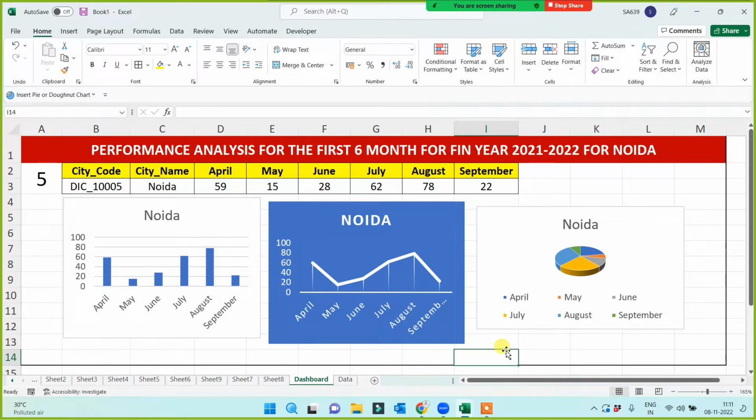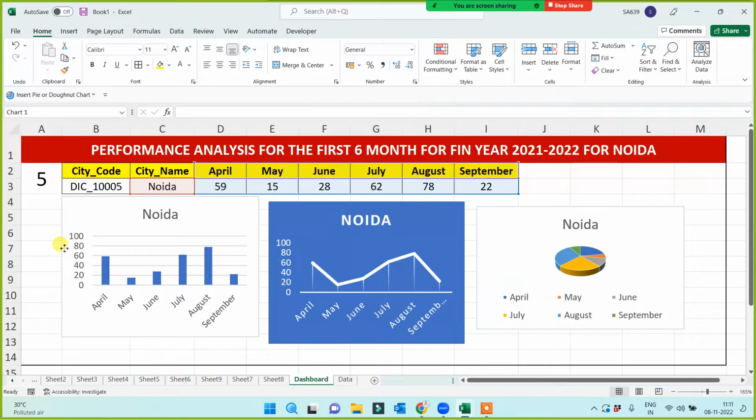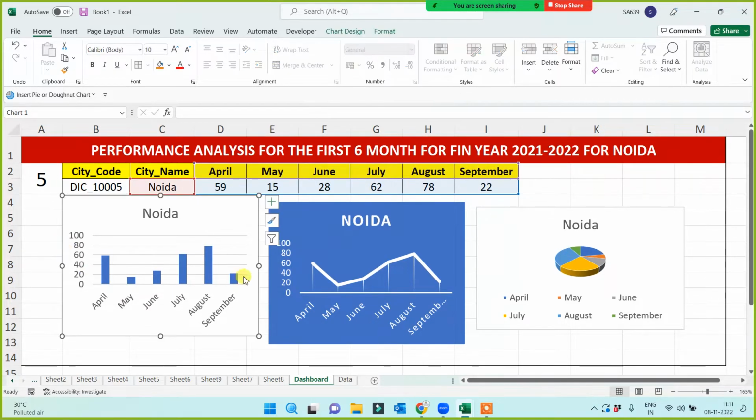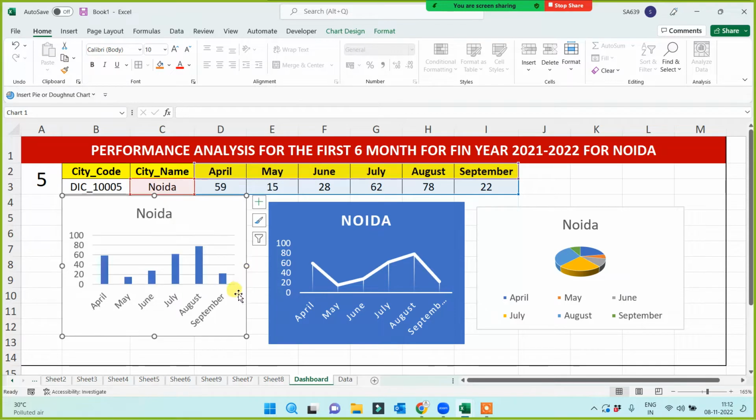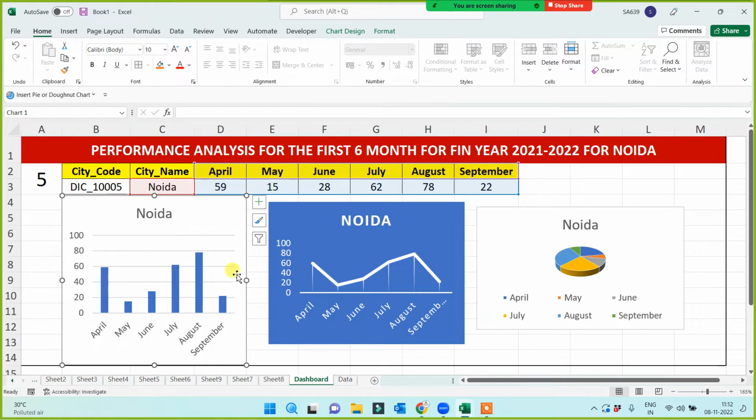Because you are going to present your raw data in the form of a dashboard, that should be very appropriate. That is why you can arrange your charts in a very attractive mode. Just place all your charts within the limitations.